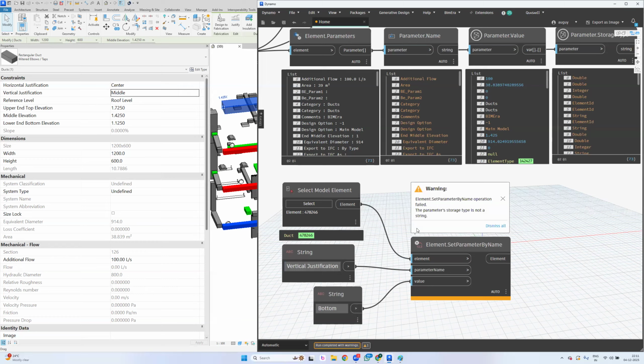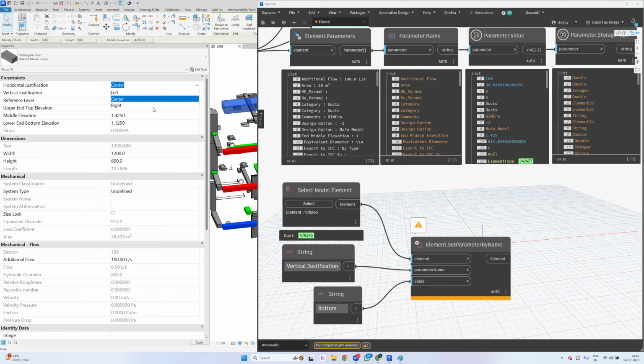Again, warning: the parameter storage type is not a string. It is something like an on-off thing. Can we call it a Boolean? But Boolean has only two values, and we have three inputs here. Then how come it is a Boolean? Should we put it in quotes?